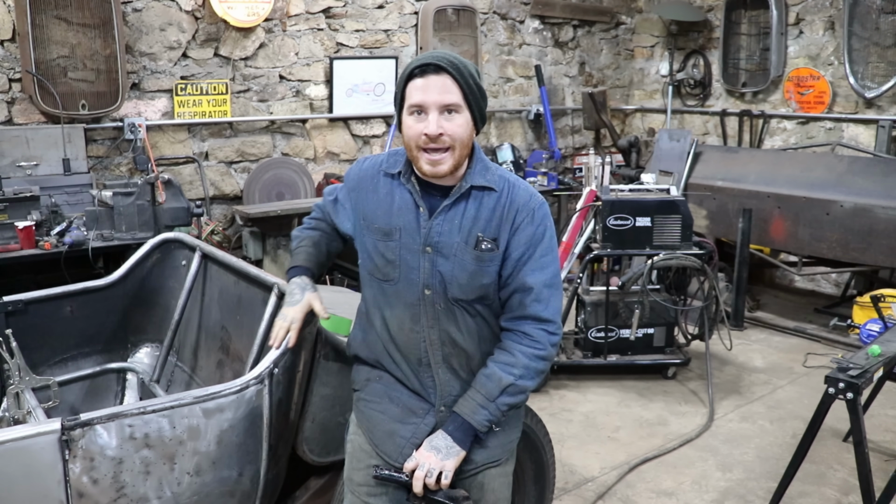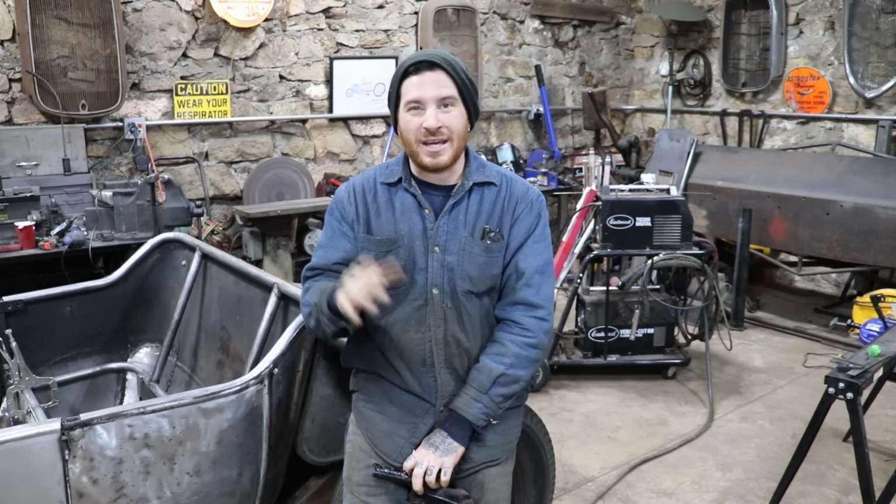So we got the windshield frame cut, set up, and got an idea of the angle we want. We're going to try and match the angle sort of closely to the angle of the tubing in the back of the body here, within maybe 10 degrees or so. That's what we want the pitch of the windshield frame to be. So the next thing is to get the windshield mounted to the body.